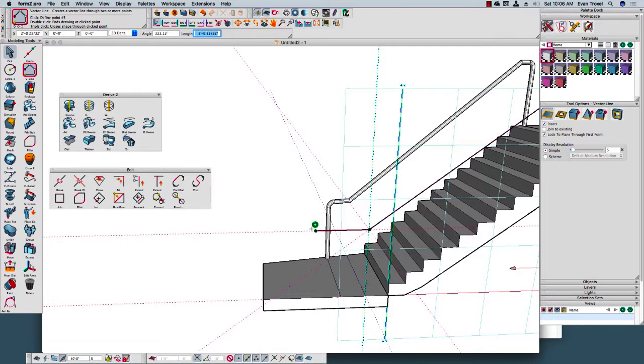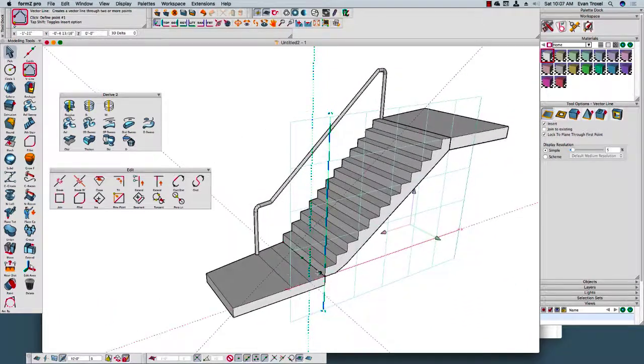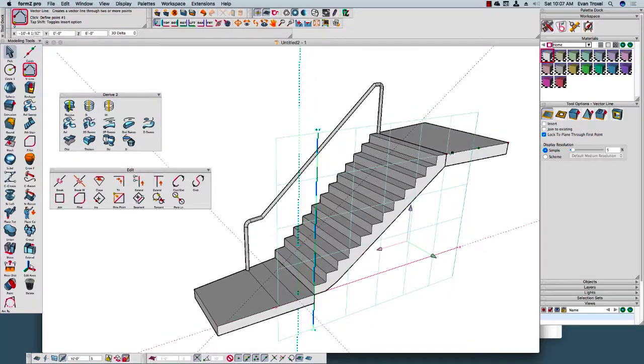I'm going to come out and, just hovering, I'm going to hold down Shift and hover over this point, and then double click to end it. Oh, you see it just disappeared. The reason it disappeared was because it was expecting to be inserted into another piece of geometry, and I never got into another piece of geometry. Dang it. So I'm going to uncheck that and do it again.